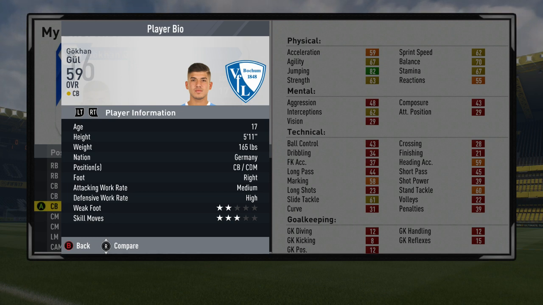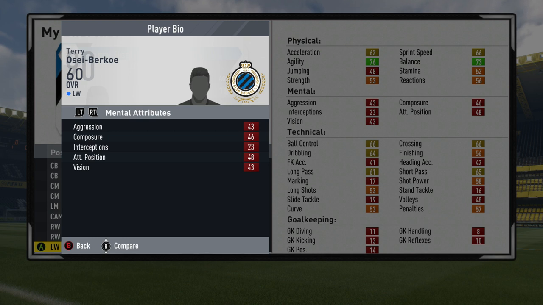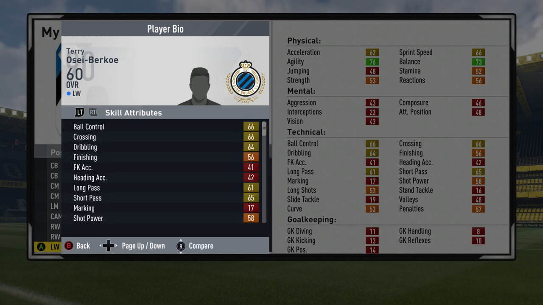17 years of age, from Germany, can play as a centre-back or a CDM. High defensive work rate, which is always useful for that type of player. 2-star weak foot and 3-star skill moves, and his potential's about 79 or 80 again, much like it was last year. When he was on the game at only 16, I think he was one of the youngest players on the entire game. Nevertheless, the final player on this video is Terry Osei-Berko, another winger from Club Bruges, actually.